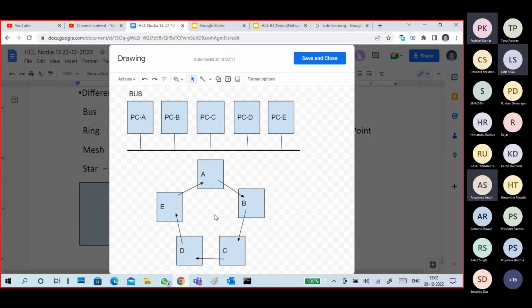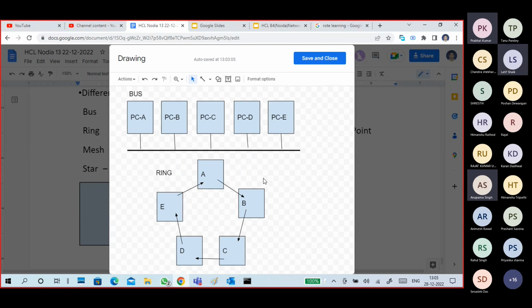So this is called a ring topology, guys. A device is connected to another device, is connected to another device, and the last device is connected to the first device. This forms a ring. So this is called a ring topology.